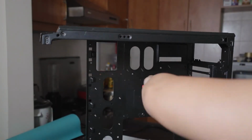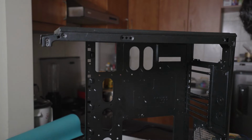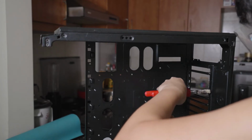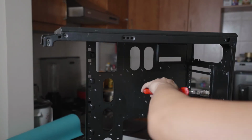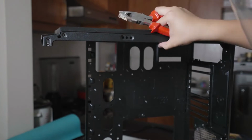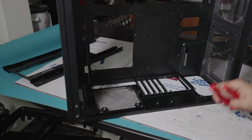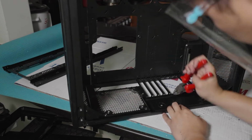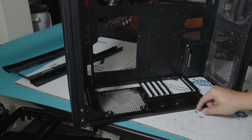Now, here in this area of the case, I removed this because I used to have a vertical bracket and it wasn't fitting this one. So I had to, again, remove the excess metal from this side of the case and then file it properly. As you saw, I had a metal file and I did the filing.